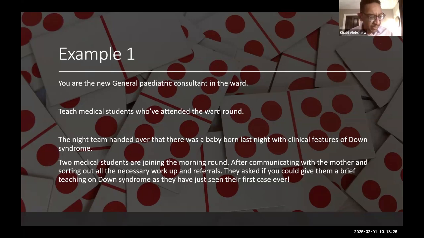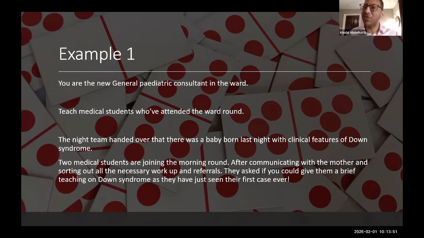Do you want to sit down somewhere in the room? I will just be telling you a little bit about Down syndrome. That's okay. Sure. So basically, Down syndrome is a congenital problem. It's trisomy 21. Basically, there is a problem with the chromosomes. There will always be an additional chromosome. That's why they will end up having these features.